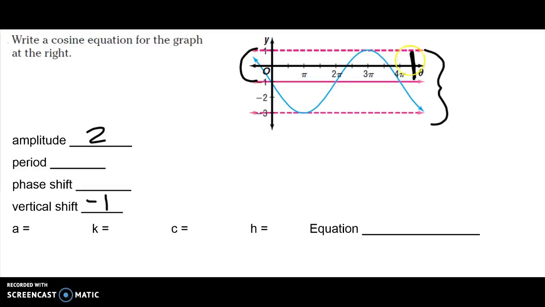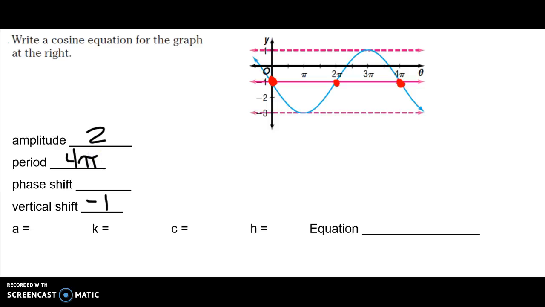And now we got to do the harder stuff. We have to figure out our phase shift and our period. I'm going to do the period first because I'm going to look at where it crosses. Let's say where it crosses right here. This would be our starting point. Where is it going to cross again? I start wherever it is at (0, 0), no matter what the midline is. So where is it doing the same thing? We know this is our midpoint at 2 pi, so it's going to be at the end of the period at 4 pi. So our period is 4 pi.